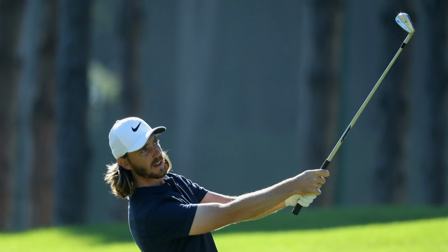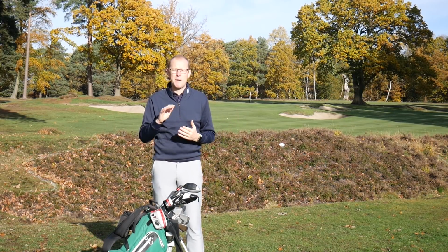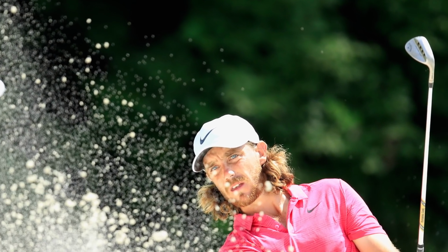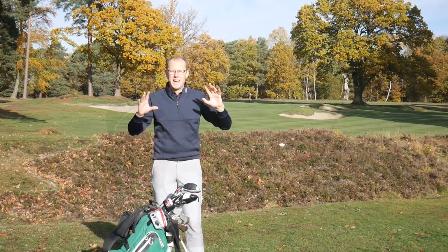He has a Project X 6.5 shaft in those irons, and then from his irons he goes into the 4th brand in his golf bag, and that's Callaway. He has Callaway Mac Daddy forged wedges starting at 48, then he goes 52, 56 and 60. So Tommy leaves a 4-degree gap between each of the wedges at the bottom end of his bag. As I said earlier, there is a gap in his set.